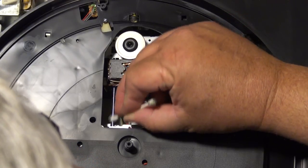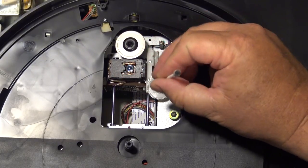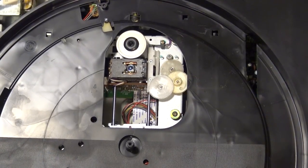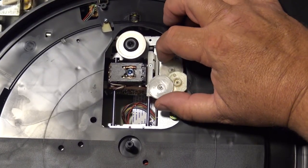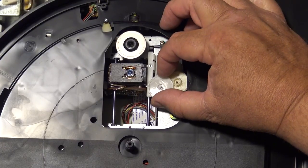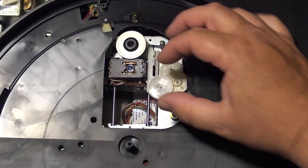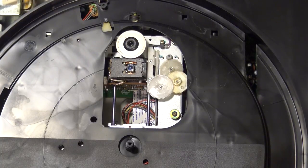It may be a laser that's getting weak on this unit, but it also could be a mechanical problem caused by the actual sled sticking. Then what happens is, as the motor increases its power to overcome the stick, it overshoots and skips forward. That was quite a common problem on a lot of the older units. So the first thing, we're going to put some new molybdenum grease, or moly coat grease, on here.